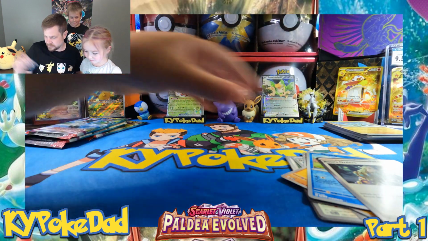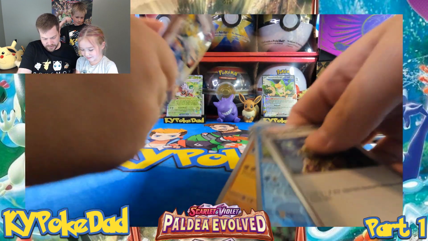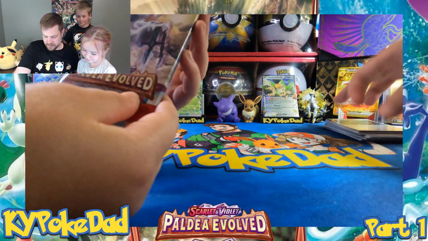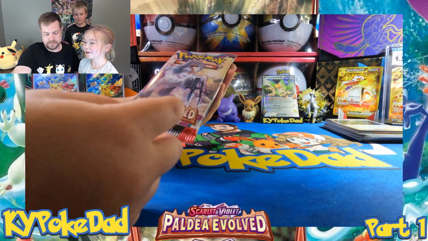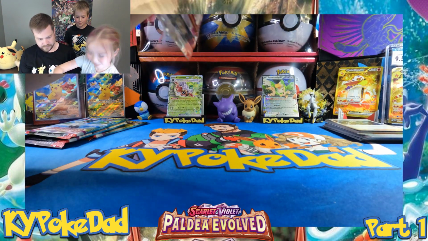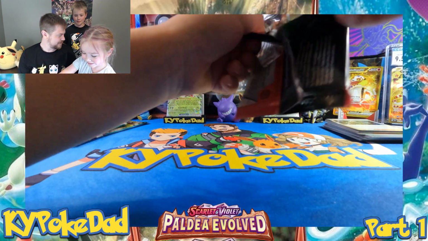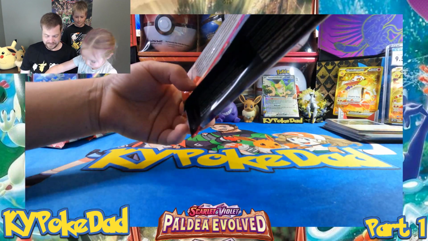Let's keep ripping. Oh, that's not my stack. This is right. That's your stack. And we got Boss's Orders, so awesome. Awesome card. I don't know this guy's name. Cheren. It's a weird name. All these Pokemon have weird names. They are unique names. Yep. Unique. And also weird.